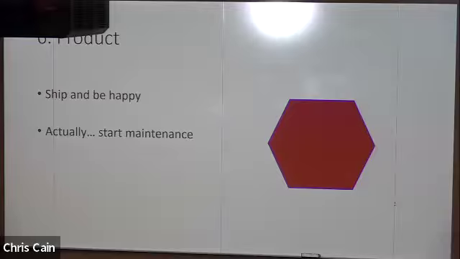You wait for the bug reports and you fix the product for the amount of time that you have agreed upon that you're going to support the project. And make money. Yes. You actually get the money. If you deliver this to us, we will give you this money. This is the point where you get the money.